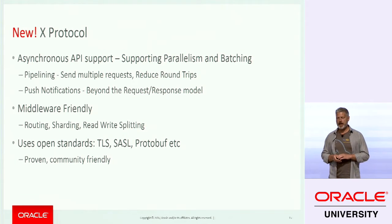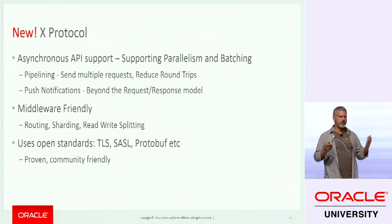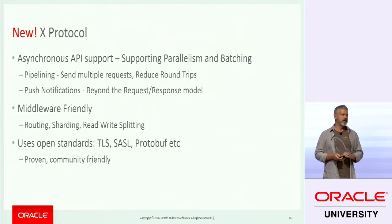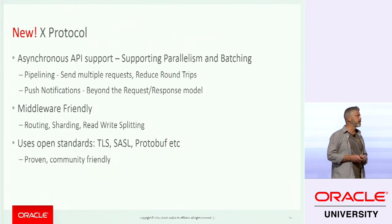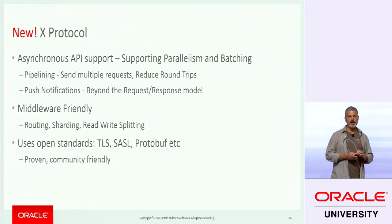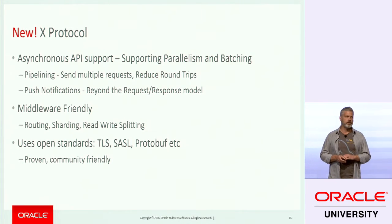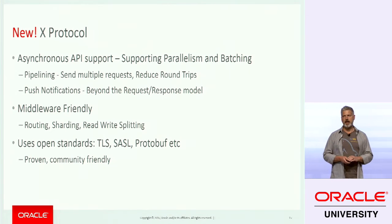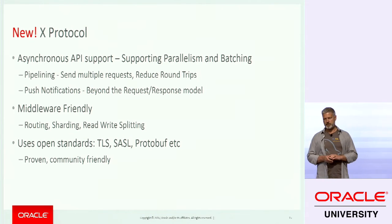Looking at the X protocol, the first thing you ask yourself, of course, is why a new protocol? Why not the old protocol? There's a number of reasons for that. First of all, the protocol that we have today, its first incarnation comes from the late to mid 90s, right? We wrote our applications on the web, or our different kinds of applications, in a different way than we write today. So one thing that it doesn't support is asynchronicity, which is basically in any web development model today. You want asynchronous support. You want things like pipelining, you want things like push notifications up to the server, and I believe Jan will go into more detail about this support level later.